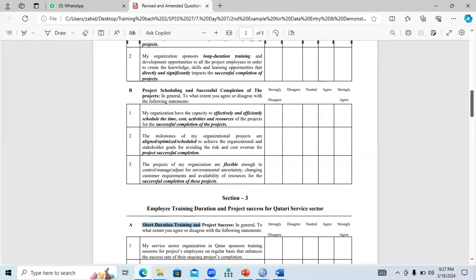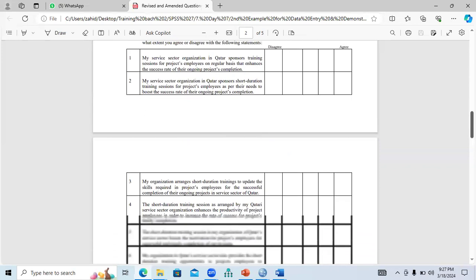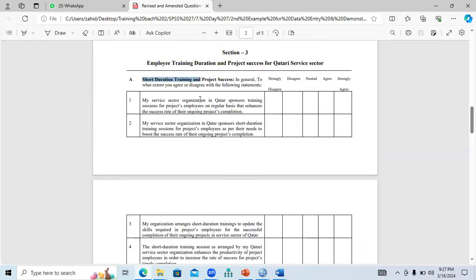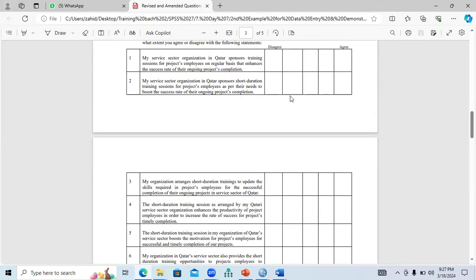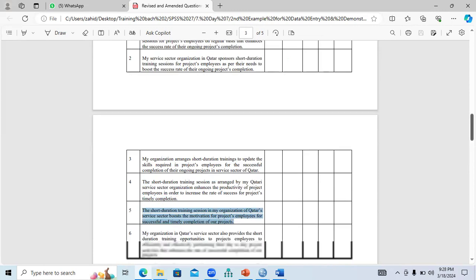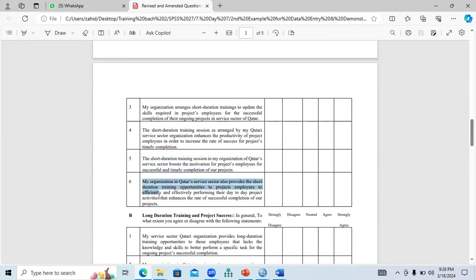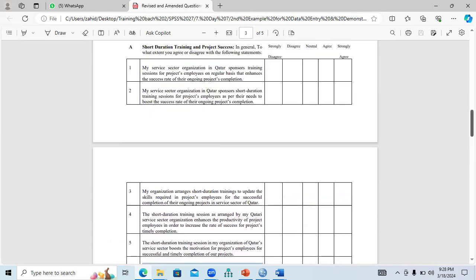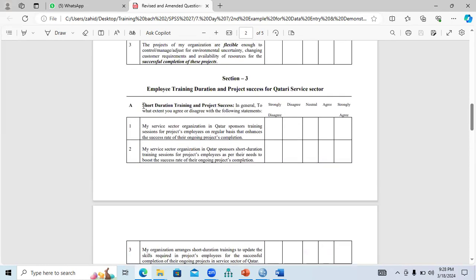There were six statements in short duration training: statement 1, known as SDT1, then SDT2, SDT3, SDT4, SDT5, and SDT6. These six statements together form a common variable known as short duration training.